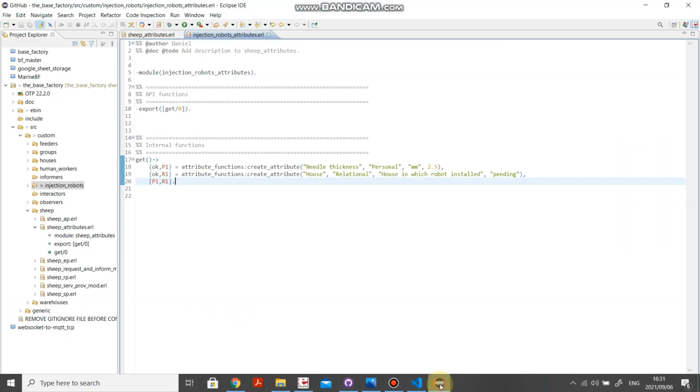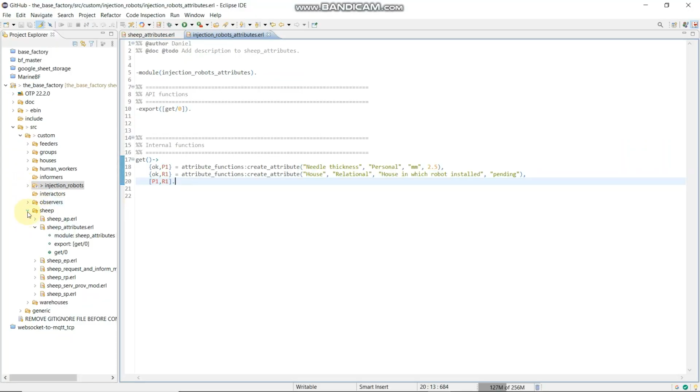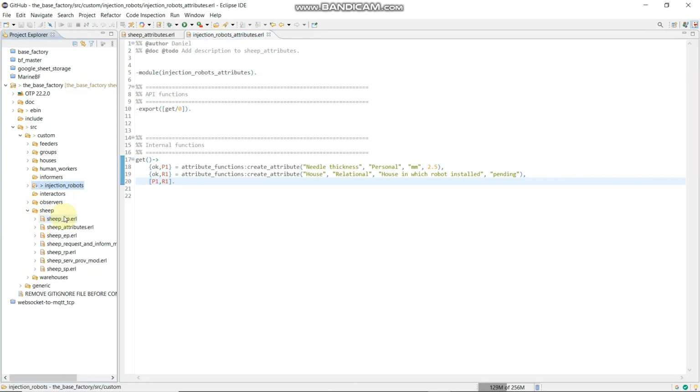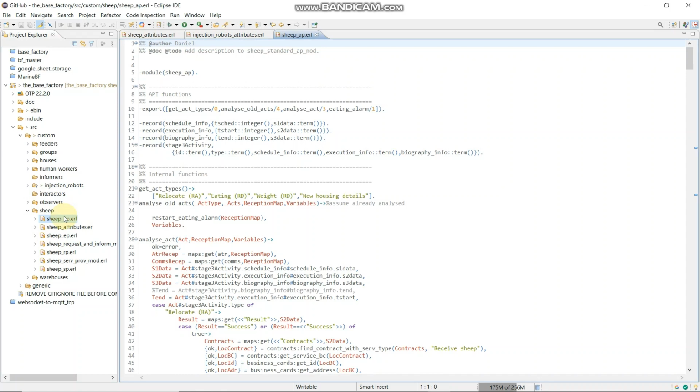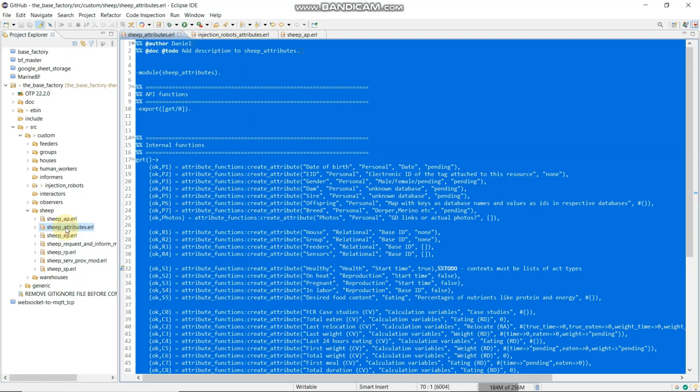If we go back to Eclipse, I'm going to focus on the sheep Holon, since it is quite fully developed. All of these modules represent the modules that you can possibly develop for a Holon. Each Holon has attributes, and this sheep attributes module is used to set up the startup attributes of each Holon.